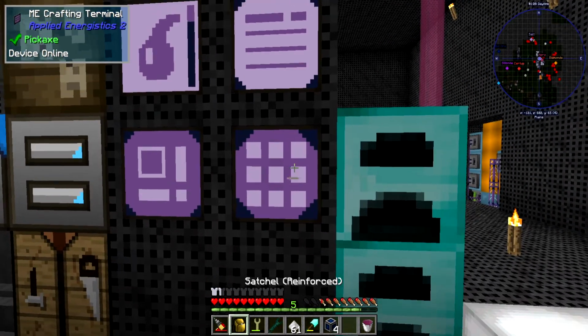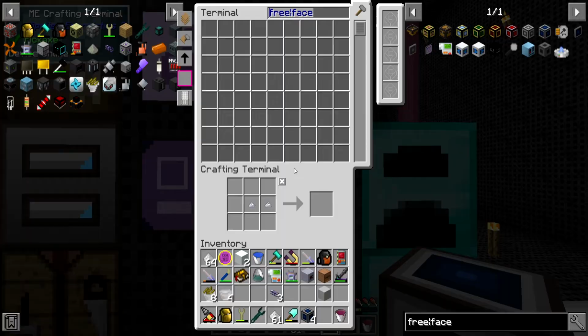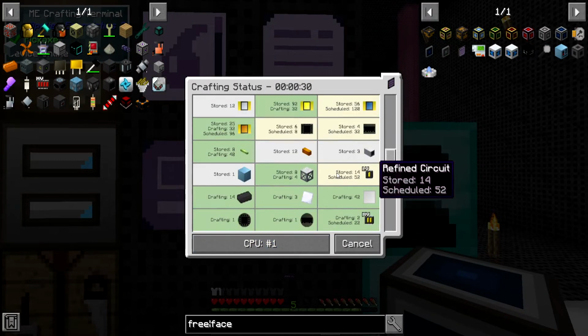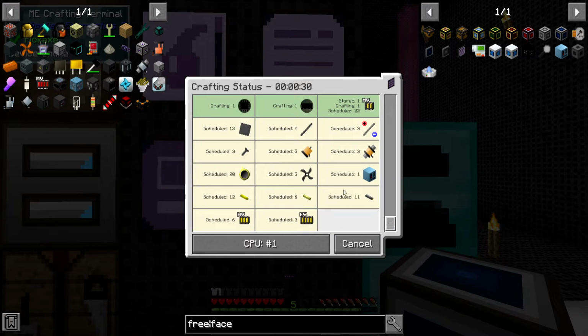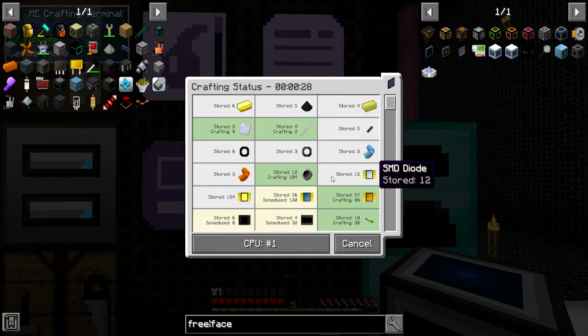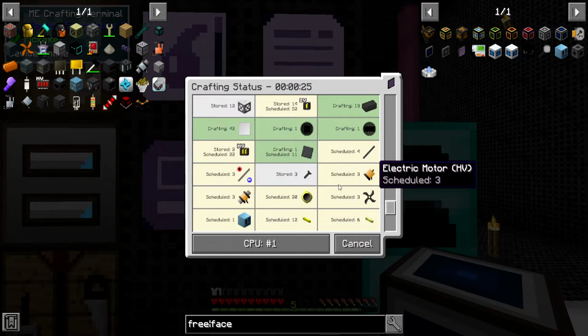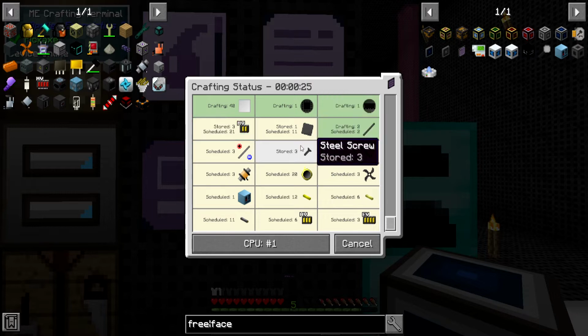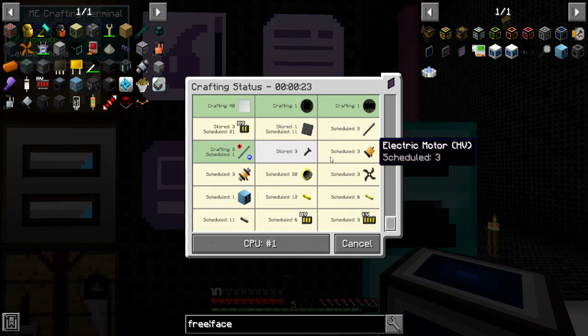Okie doke, we are back. So I made the interfaces, but I also started the request for the vacuum freezer. Now, I had to automate the steel screws, which wasn't anything new. I already had done screws before, which is just a steel bolt in the lathe machine, and we get the screw. And then I had to do another recipe.